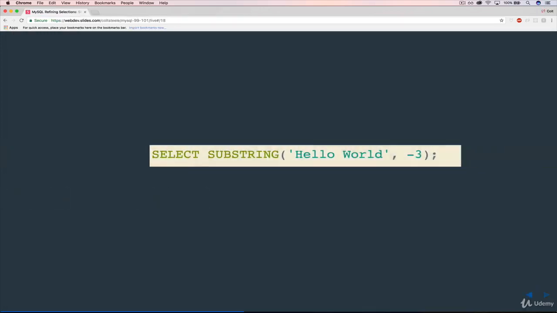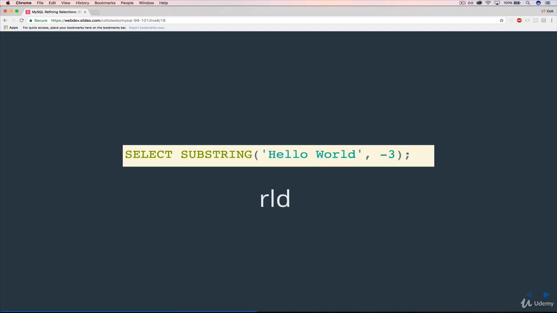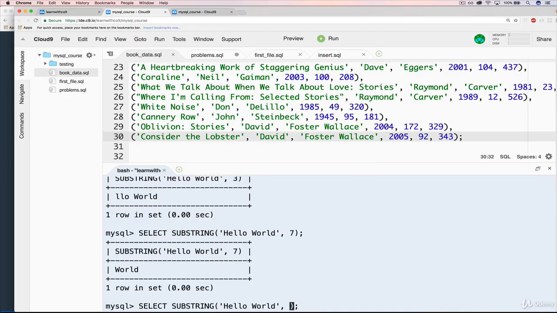And there's one more way that we can use it, which is to actually give it a negative number, a negative index. So what do you think will happen? I give it negative 3. Hello world. Well, the answer is that we get RLD. So it starts from the end of the string, and it goes from 1, or negative 1, excuse me, to negative 2, to negative 3. It includes all of them. So RLD, if we try that, give negative 3. You can see we get RLD. And if we did negative 7, it'd go 1, 2, 3, 4, 5, 6, 7 to this O. And we get O world.